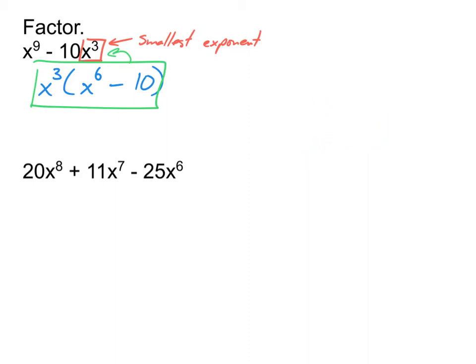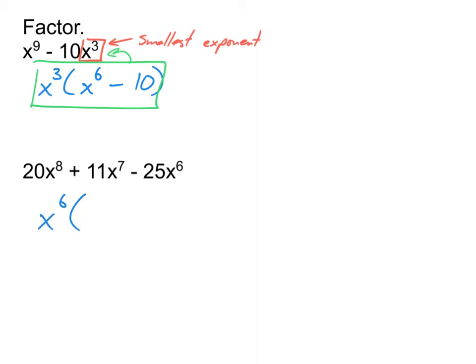So again, I want to look and see what is the biggest thing that I can pull out of every single term. And, you know, if I'm looking at my numbers here, 20, 11, and negative 25, nothing divides out of all 3 of those except for 1. And we don't want to pull out 1 every time because you could do it forever and ever. So what else can I pull out? And you'll notice that every single term includes some x's. And so we can pull some x's out of every term. Specifically, I can pull out 6 x's out of every term. So I'm going to do that. I'm going to pull out x to the sixth and write that out front of my parentheses first.